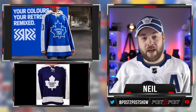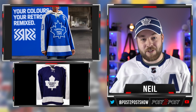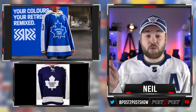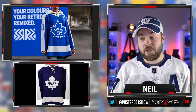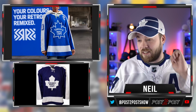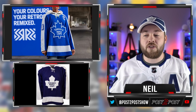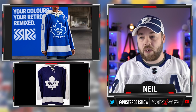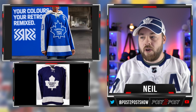jerseys, if you want to call them that, that are not typical Adidas jerseys or Fanatics. They are an off-brand of jerseys. That's what this looks like. This looks like a 3rd, 4th, 5th, 6th party jersey. It looks like something you'd find at Walmart or Canadian Tire here in Canada. It just doesn't look official. And I don't think it's the jersey itself. I think it's the logo on the front and the way that's done. So I'm slightly disappointed that they chose that logo to go with on the front.